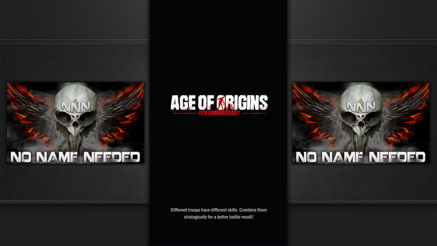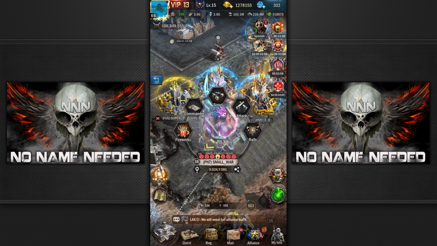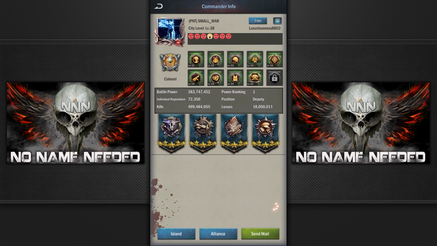All right, so let's get into the video here. We've got Small War in World 157. Small War is 383 million BP, so he's a very large city. He's probably one of the larger cities in AOO. So you can anticipate probably around 22 to 28 million troops, somewhere along those lines. So if you're going to attack him, you're definitely going to have to send as many cities as possible.